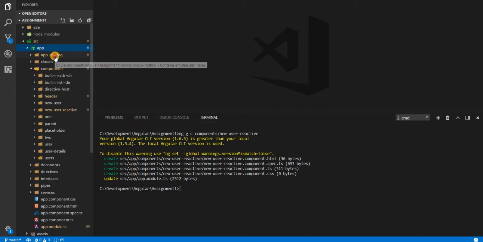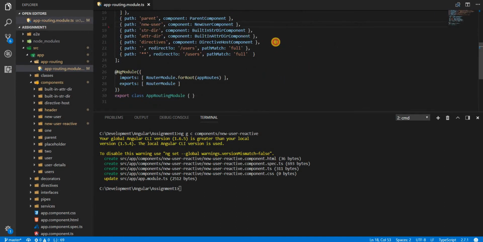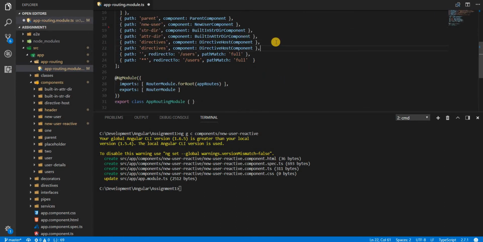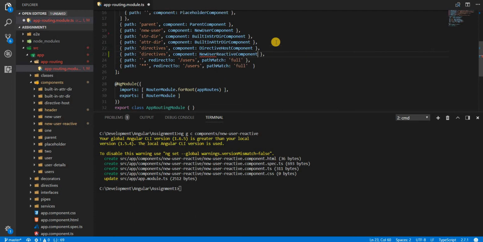Now inside the app routing module, I'll add a link to this. So I'll add new user reactive component, and this will be activated, or the component would be loaded, when the new user reactive route is reached.